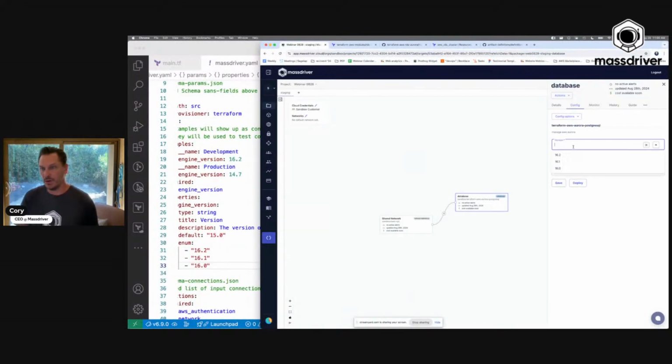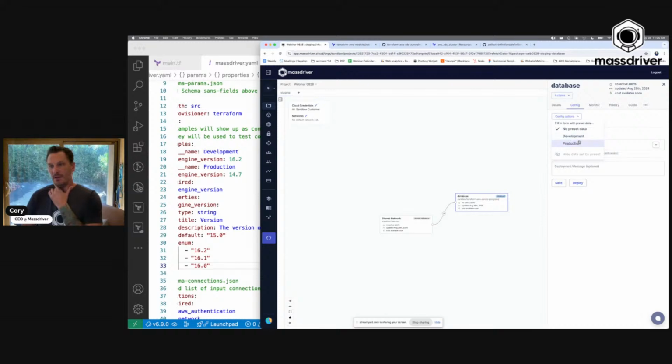Oh, well, I will show you really quick before I select this, when we made those options earlier, where I said that you could make those presets, you can see here development and production. You can effectively just expose these real quick presets to your developers. So if they don't know how to run maybe Postgres in production, you can just give them a production preset. So I just set a version here, but you could do things like zonal replication, how you want to manage encryption, etc. So I'm just going to go ahead and select the 16.2, hit deploy.